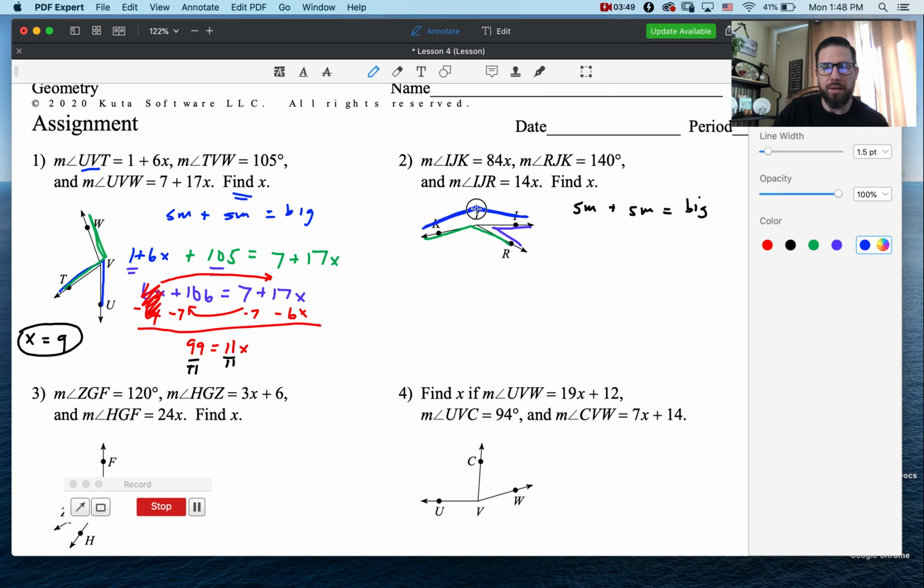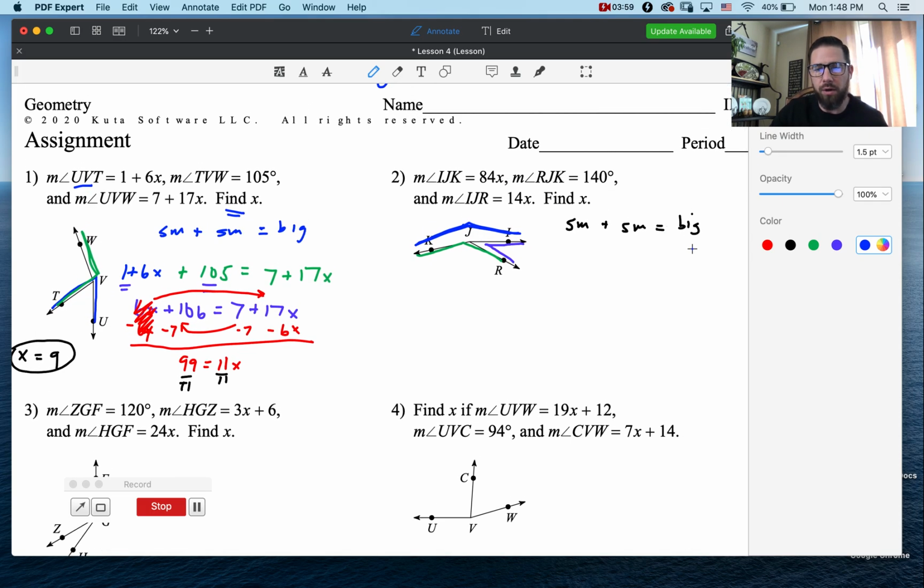From I to J to K, you can see that's not the small or the small. So that has to be the big. It's the big one, the big thing that combines the two together. So that's 84x. So I'm going to put that over here, 84x, which means these other two guys are the small ones. So I've got 14x for one of them and 140 for the other one, equals 84x. We've got variables on both sides of the equal sign, which means I'm going to subtract the smaller variable, minus 14x, minus 14x.